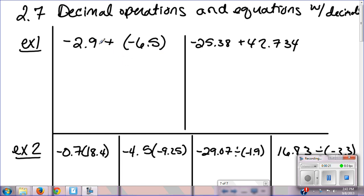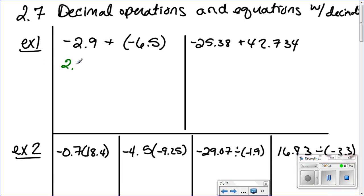So if we start out with adding decimals, well, when it comes to addition and subtraction of positives and negatives, we're still dealing the same way. In other words, if they're both negative, we can add them together. So in this case, we will have 2.9 and 6.5. Well, how do we do this? With addition and subtraction, we have to actually line up our decimal. We are adding two negatives together. So 9 plus 5 is 14, 8, 9. And then I can just bring down my decimal and my sign.